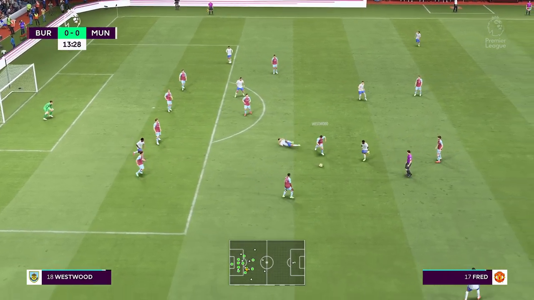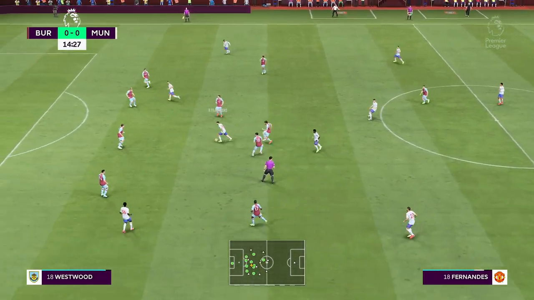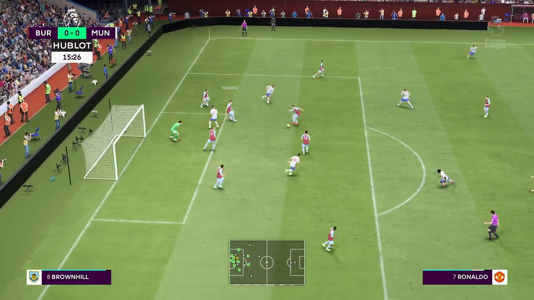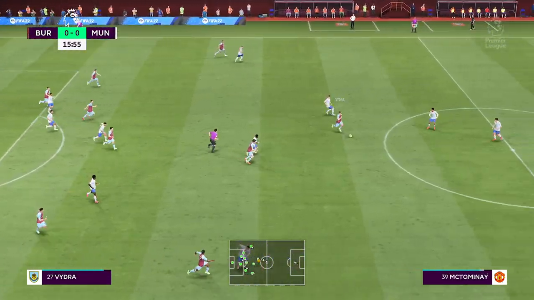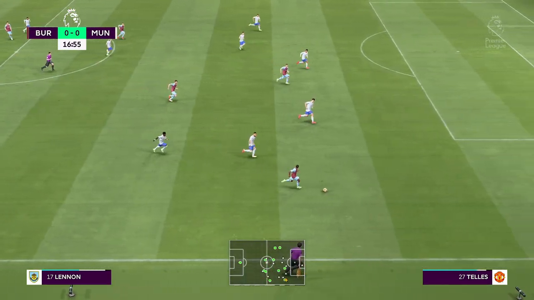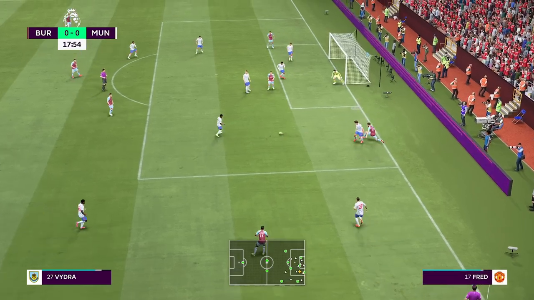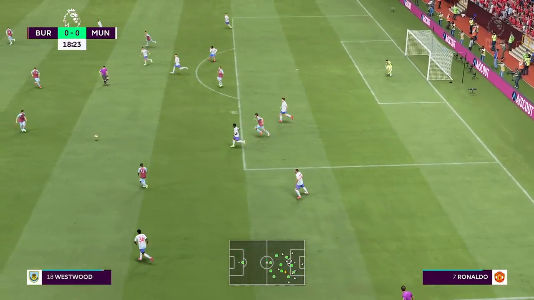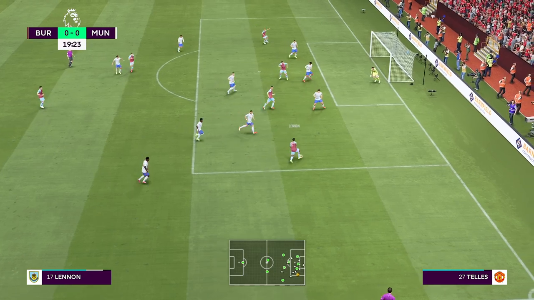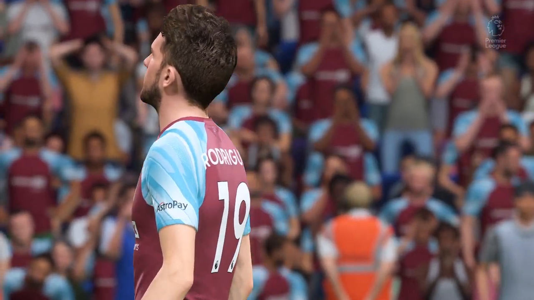Bruno Fernandes. And a fine tackle. Ronaldo. Will he play it in? Nicely blocked, but he's got to get rid of it. Lennon. Rodriguez. The end product just wasn't there. Well, they've won the ball back quickly. Rodriguez. Lennon. And it goes down as a missed opportunity from there.